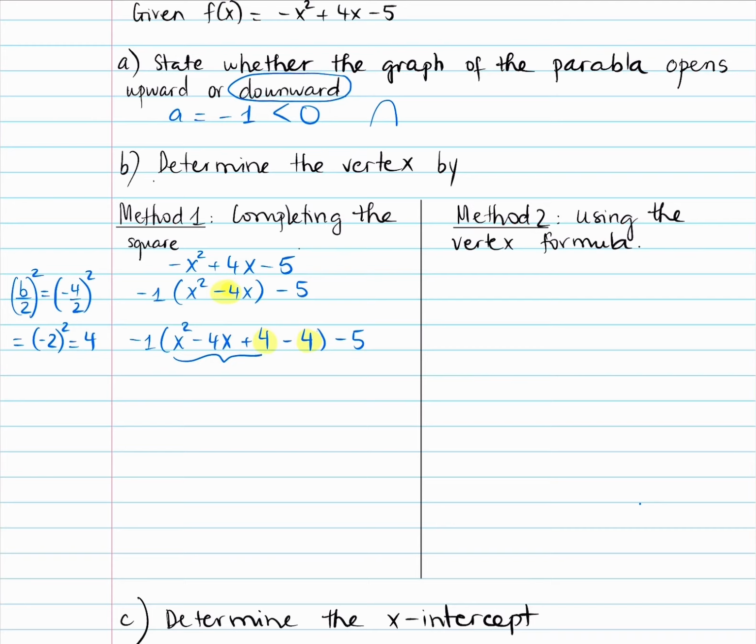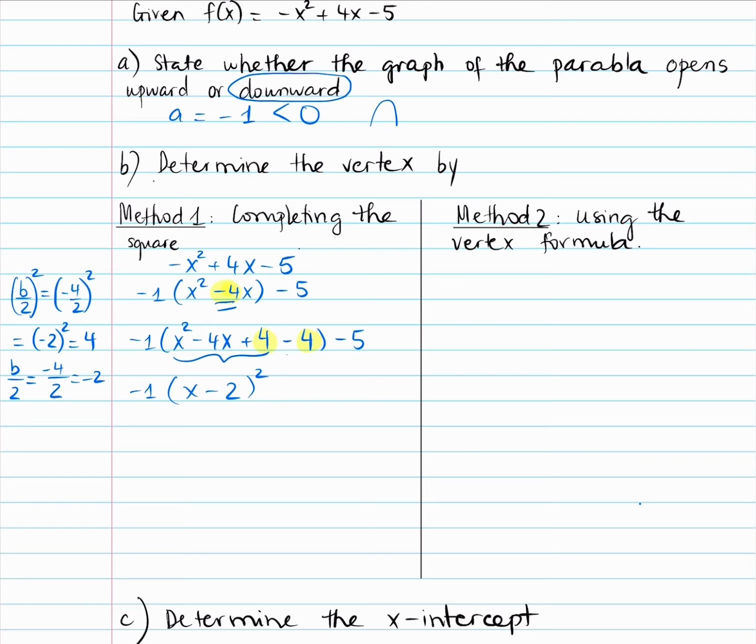Next, these first three terms will become a perfect square. So we can write it as x minus 2 and then squared. The quick way to figure out this value, -2, is to look at b over 2. Remember b over 2, we did it on the side here, but let's look at that again. b, which is the coefficient of the x term in parentheses, is -4, then divide by 2, that gives us -2. So because that's -2, here, in the perfect square, you would have -2.